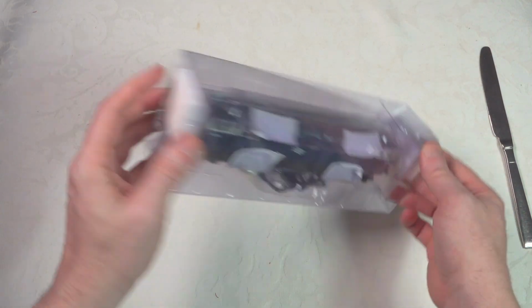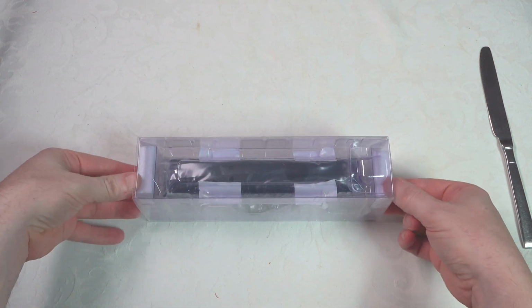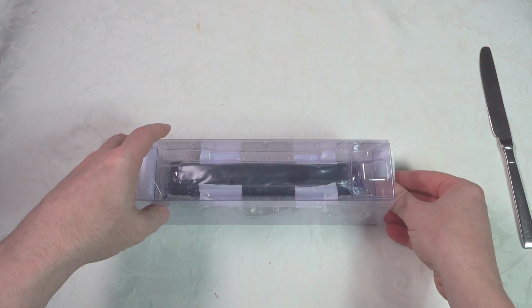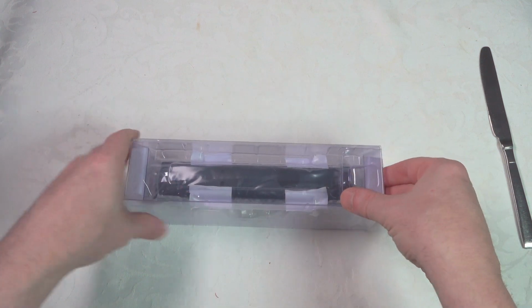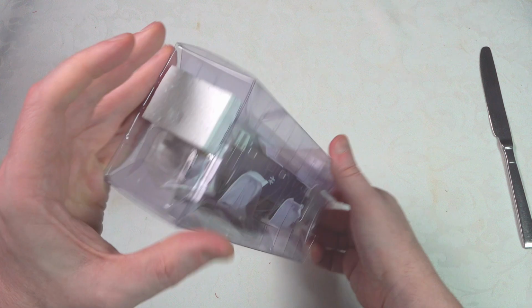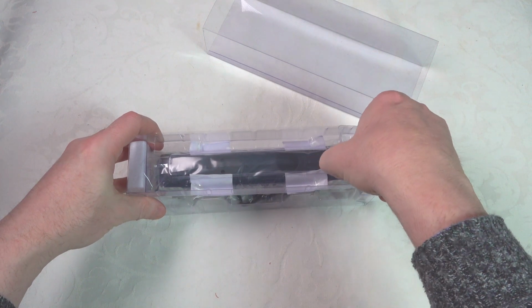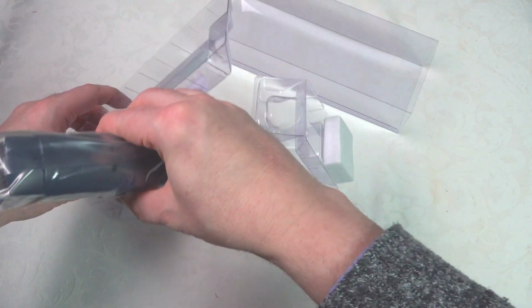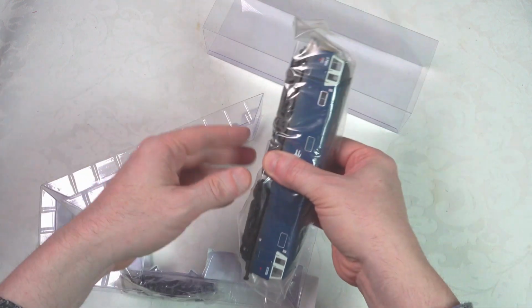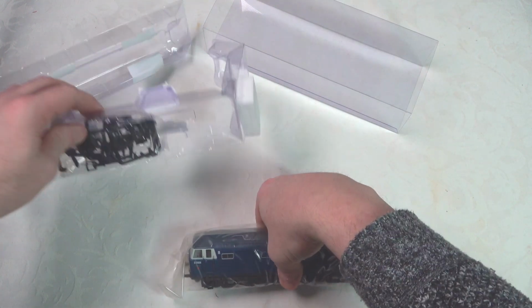It comes with a nice protection, and overall the packaging I think is to a good standard, so no complaints there. We'll take him out of this particular piece, so we'll just take the outer bit off. Okay, and we'll open this bag. There is a decent weight, certainly a decent level of weight here. Yeah, it's got caught. Let me take him out.